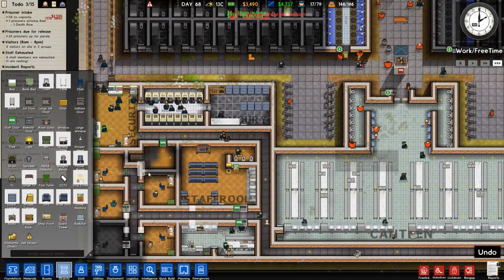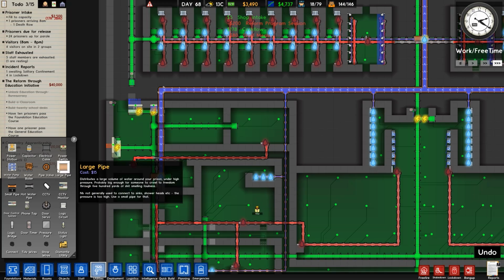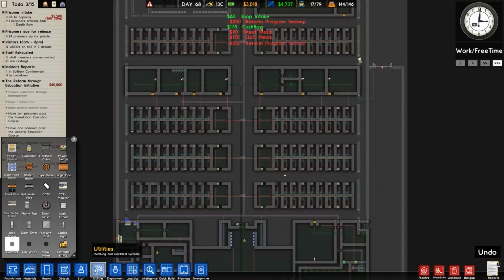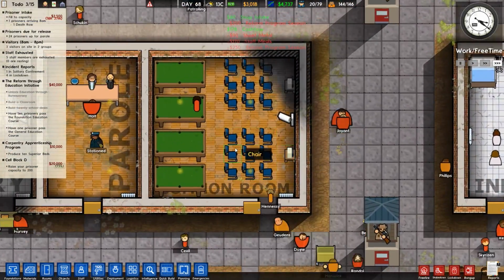Just double checking our phone taps, actually. That's one thing I forgot to do, because a lot of people have mentioned in a couple of videos ago saying that I didn't connect all the phone taps up. No, it looks like I did connect all the phone taps up. Oh, that's fine then. Alright. I mean, we could put some more in the common room, but I don't think it's necessary at all.